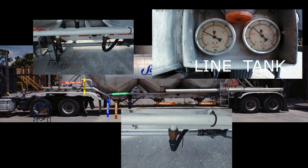If you had separate aeration valves for each pod, you would let it run empty, then close the aeration valve for that pod. The next pod aeration valve should be open. So now you are getting maximum aeration for second pod. Then when that pod is empty, close aeration valve for the second. The third pod aeration valve should be open. Now you will be getting maximum aeration for your third pod. And if you have a fourth pod, do the same thing.